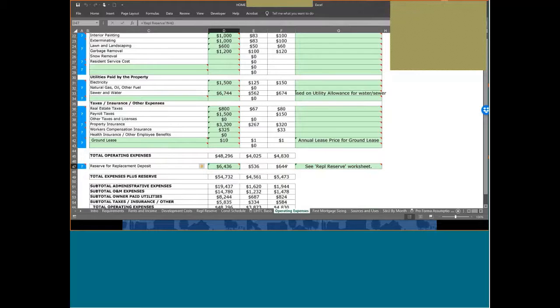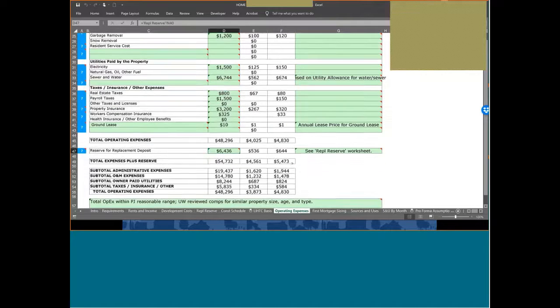For those of you who are used to tax credit equity driven replacement reserve deposits, you might note that this is substantially higher. One of the reasons for that is that tax credit equity is really on the hook for the first 15 years. But when you're investing HOME funds, you're on the hook for the first 20. And so you have an interest in a reserve deposit that's adequate for a longer period of time. And those years, that 16 through 20, have to be relatively expensive years when it comes to replacement needs.